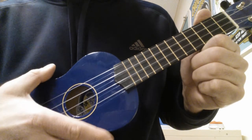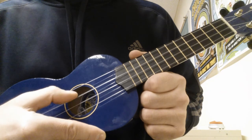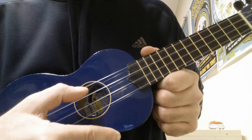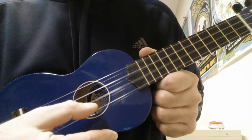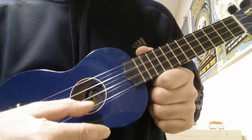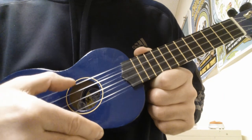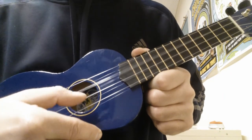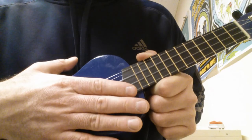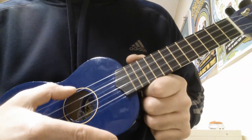Next, I'm going to do the ta-ta, ti-ti-ta rhythm by changing the pitch of the string on each part of the rhythm. So look, ta, ta, ti, ti, ta, ta, ta, ti, ti, ta, ta, ta, ti, ti, ta. Okay. Then you can add the C6th chord as a strum on the last ta.